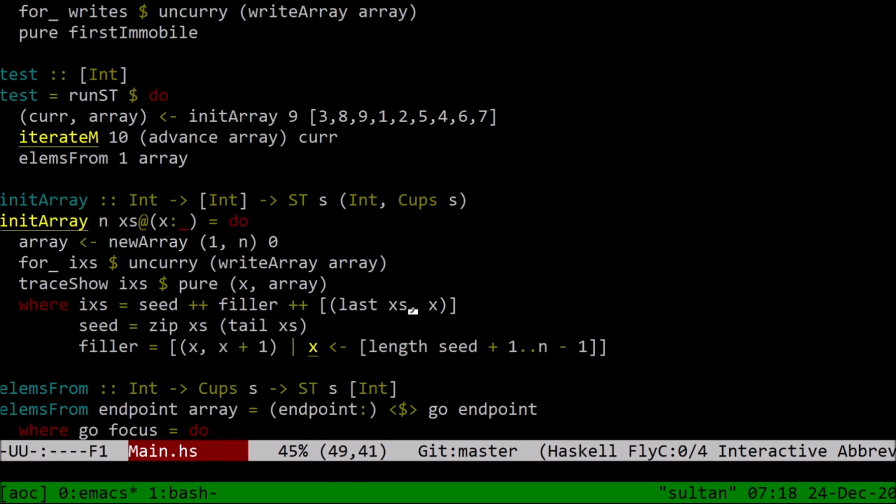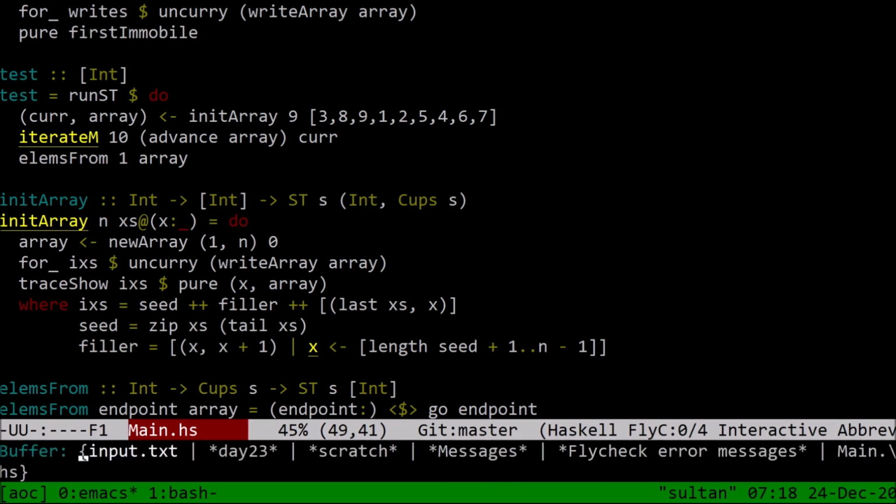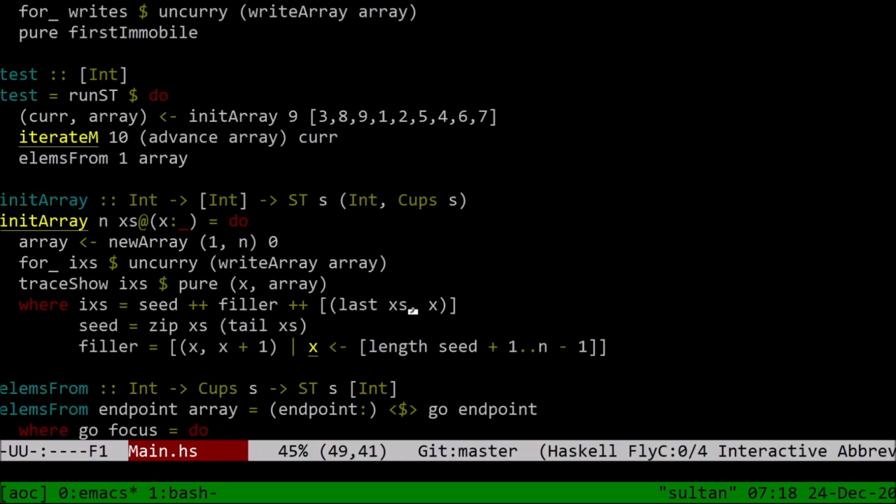Last of x's, which in our case, again, is 8, points to x, which is the first one in the list. That doesn't seem right.